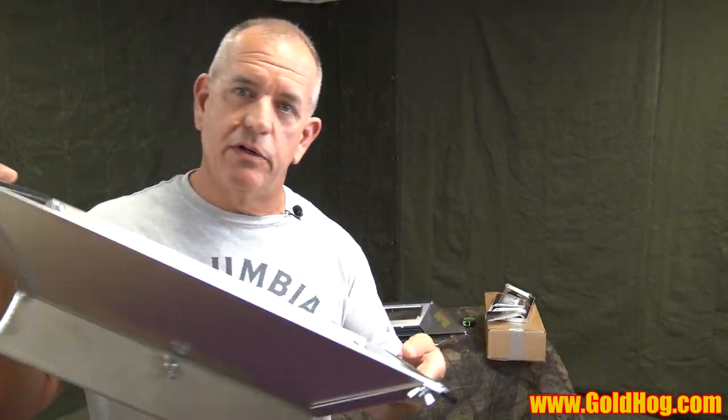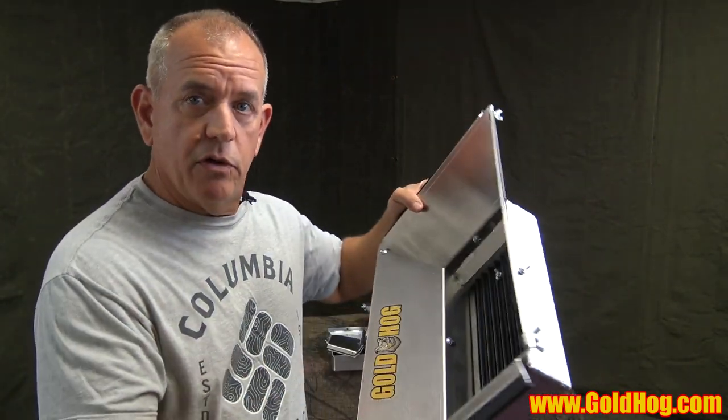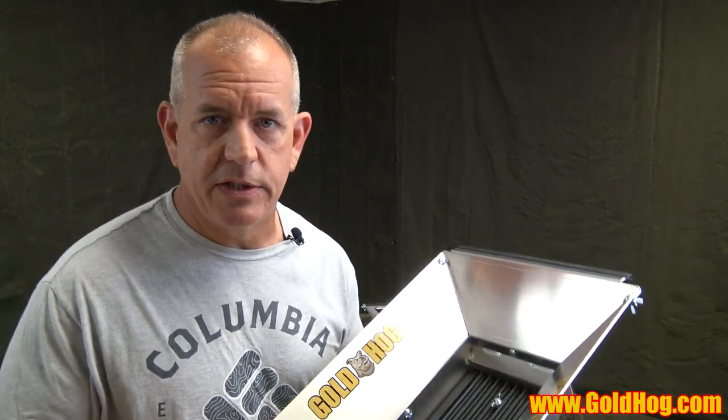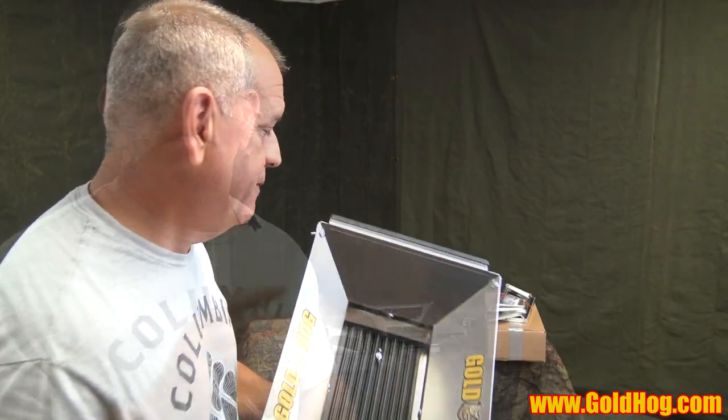With the Con Box, you put your material in, work it, shake it out. That little lip down here helps trap any gold. You turn it over, wash it, and now you're collecting a lot of the heavies and black sands. Essentially, we've converted the Flowpan into sort of a Hogpan. You can change back and forth and configure it any way you want — you can even use the open vents with this box if you like.